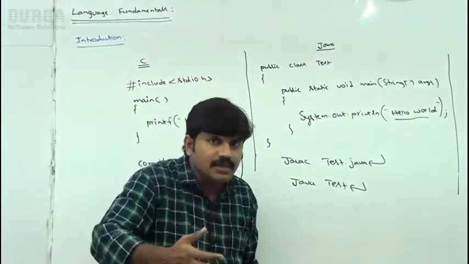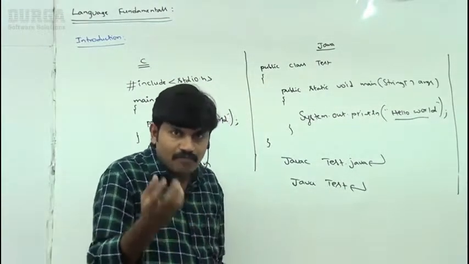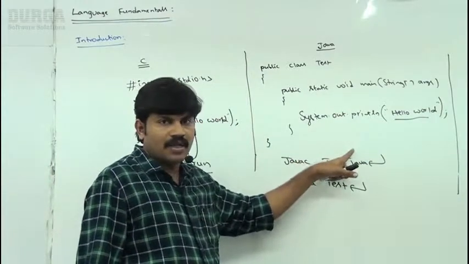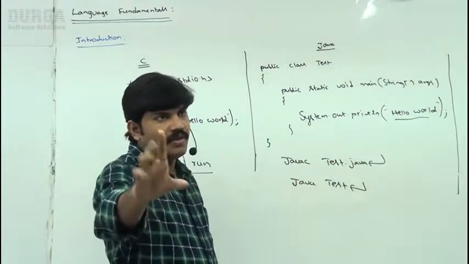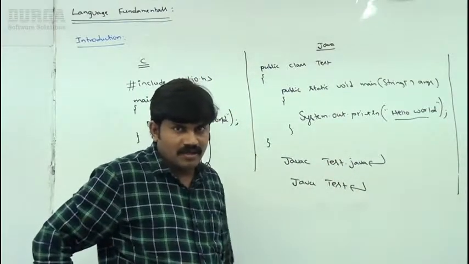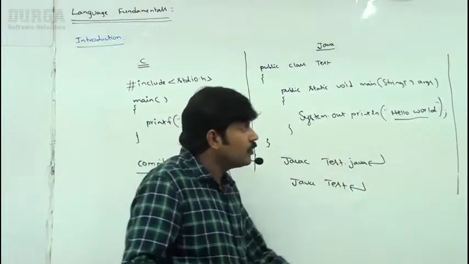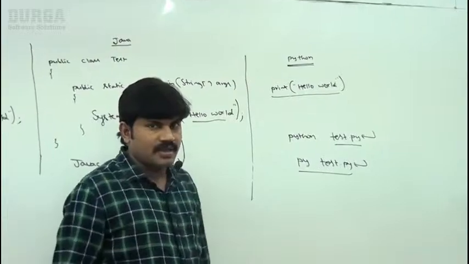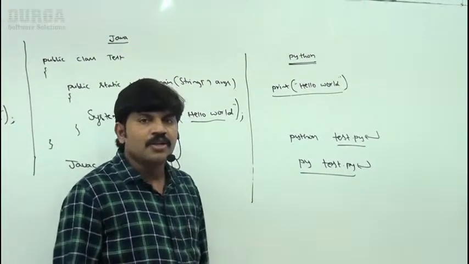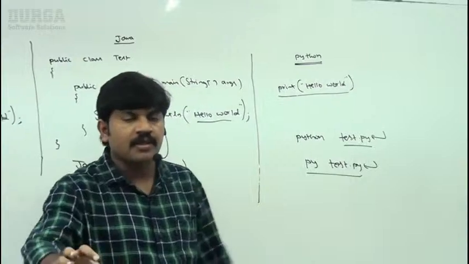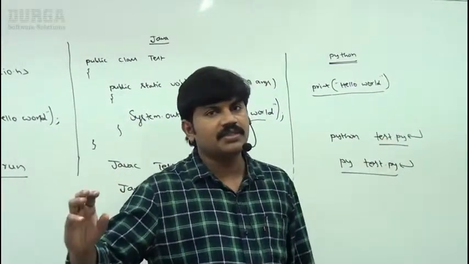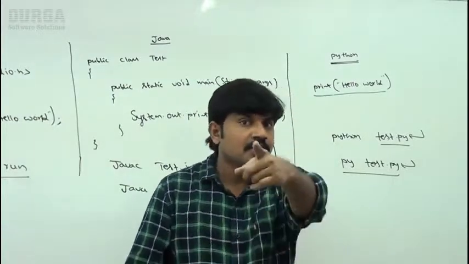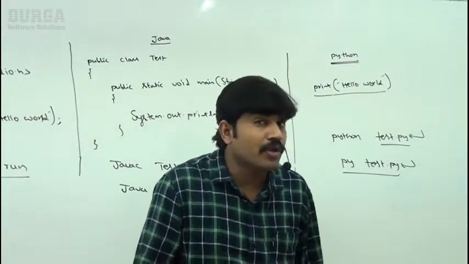So if any kid comes to learn a programming language, and in the first class I show this hello world program, do you know what will happen? That kid will run away, saying I don't want this programming. But if you show the Python line, hey, this is simple, it is the easy way of programming, and definitely that kid can easily understand. So when compared with any other language, either C or Java, C++ or C#.NET, the easiest programming language is the Python language.